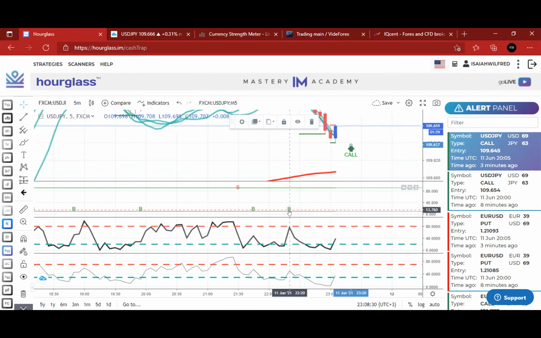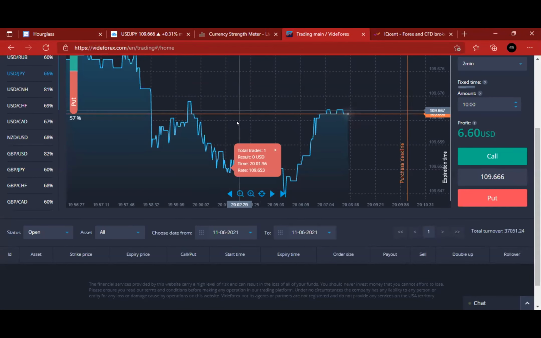We have our B on the DMI. That's 5 points. We have what? Cross up on the stochastic, 6 points. We have cross up on the RSI. That's 7 points. If you took it here, you'd have cleared the trade. If you took it there, you'd have cleared the trade.